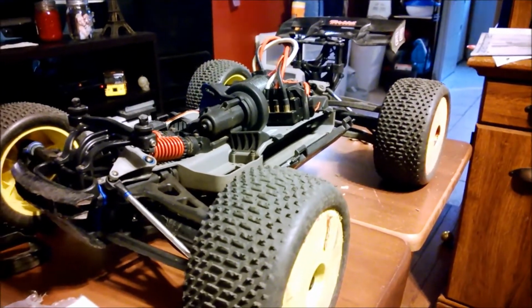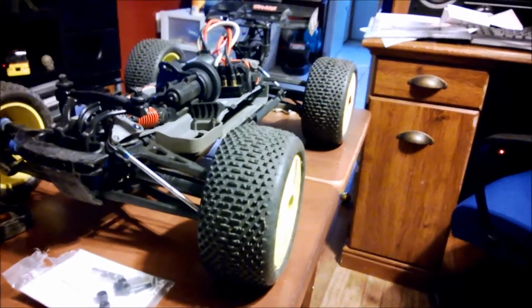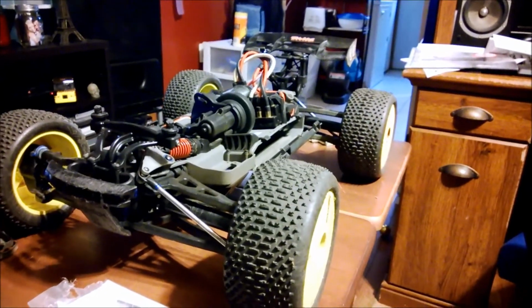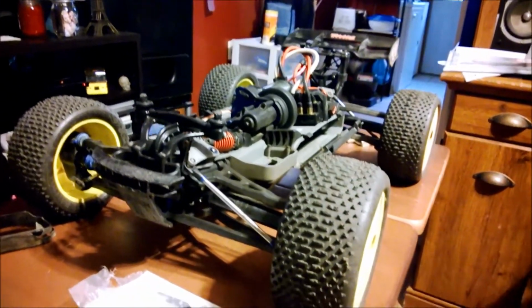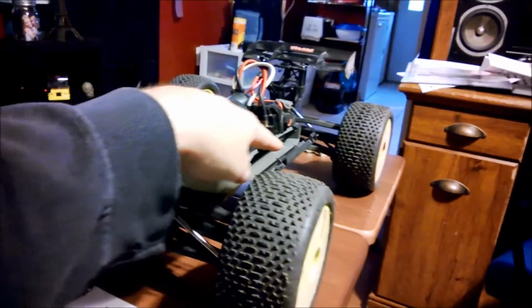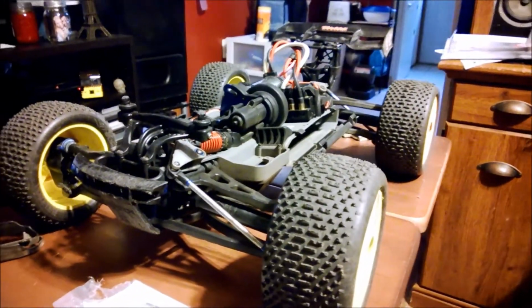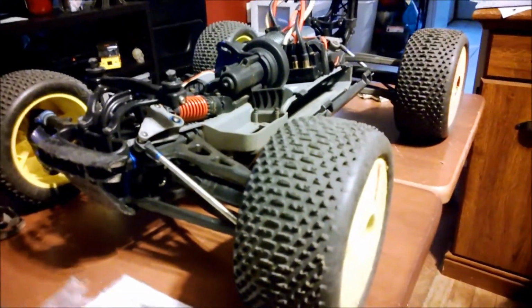It's hard to find these as a roller. People are trying to sell them as whole trucks for like $600, $700. And I didn't need all that because I already had the power system. But yeah, it didn't take much to get rolling. One steering knuckle and one in the back were loose. But that ended up being the tightening screw for the pillow ball. Got that straightened out, and that's pretty much it.